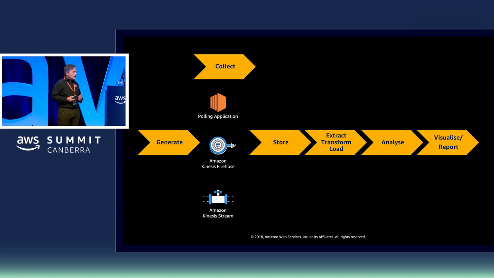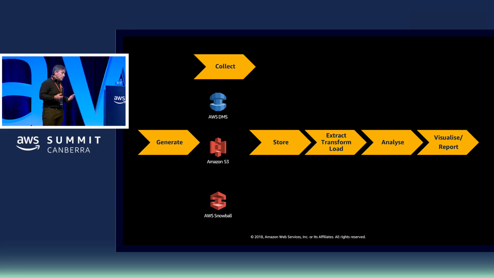The next part of the system is the collection side, and you might see polling services running on EC2, going out to the enterprise systems and pulling data from file shares or from databases. A modern system might be using technologies like Amazon Firehose to pull in real-time data, Kinesis streams. You might also see things like AWS DMS, so if you're doing database replication, replicating a source database running on premises to a target database running on AWS, you might see that as well. You'll just about always see Amazon S3, so it's a very versatile service. A lot of customers that I'm working with are syncing data from their on-premises systems into S3 buckets on a regular basis, pushing that data to AWS. And you might also see Snowballs where they're available. So you can use Snowballs to do bulk transfers of data.